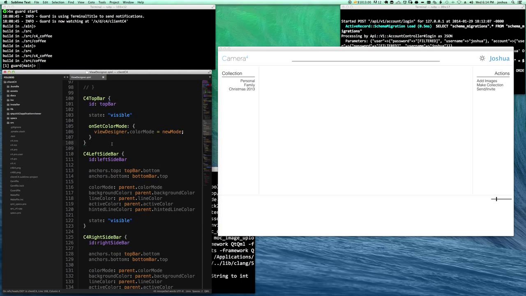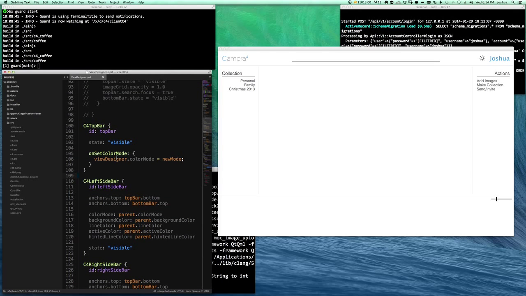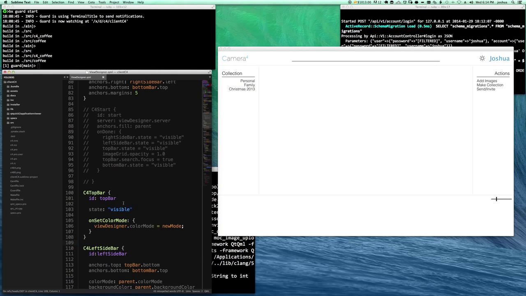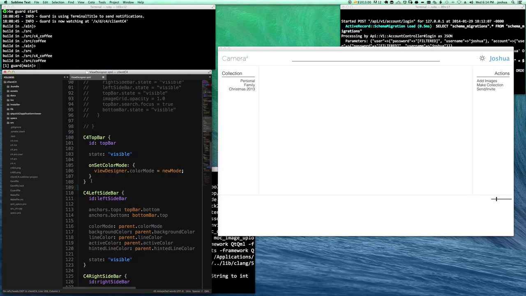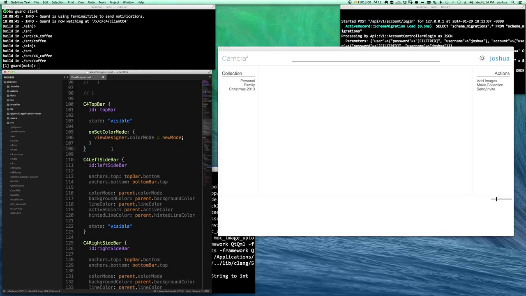I prefer this over a GUI-based interface designer because everything is live here. This is the real application. I have access to all the actual data, all the actual functions and support. I could jump into one of the CoffeeScript files and change logic. So I could evaluate variables and just print them out on the screen if I need to know something or see how something's changing. So it's a lot more robust, I think, than using an interface designer. But your mileage may vary.